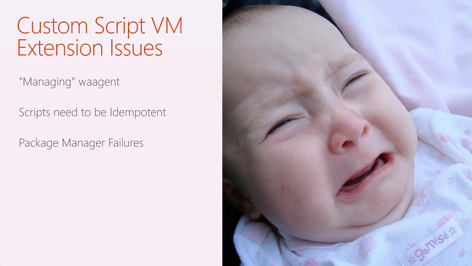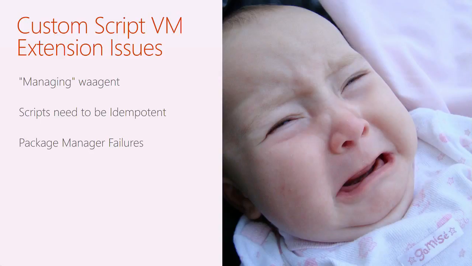So this picture here is what I imagine WA agent is doing on the individual boxes. WA agent is the agent that runs on Linux distributions in Azure that reports back to the fabric on what is happening on the box. And we have had some fun times managing the WA agent in order to make that work properly. We have seen lots and lots of failures with deployments that looked very, very happy, but were reported back to the fabric as being failed.